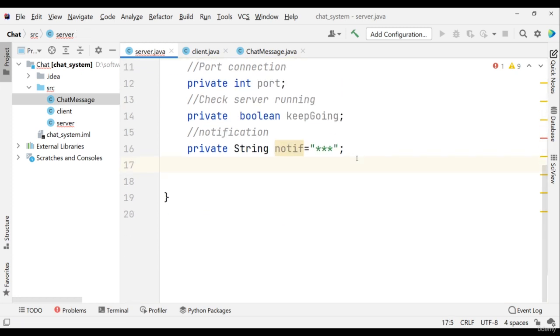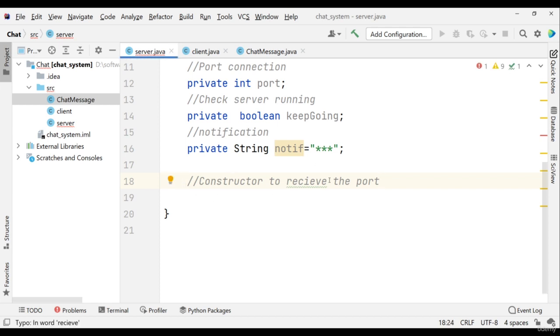Now let us create one constructor here, a constructor to receive the port to listen.